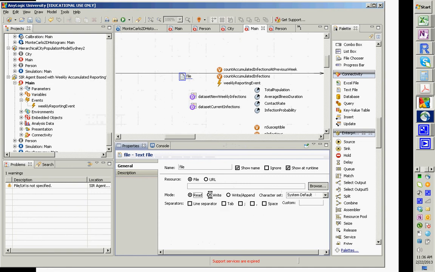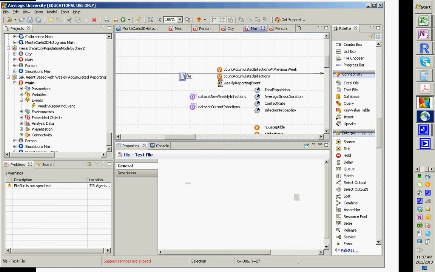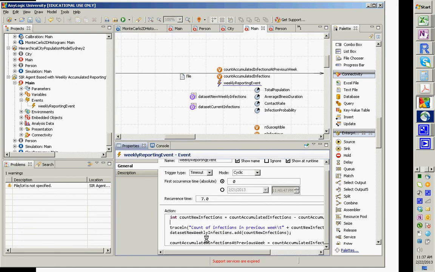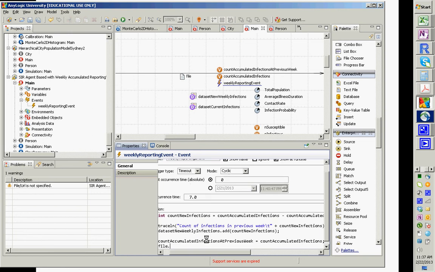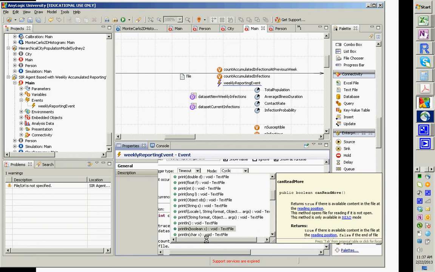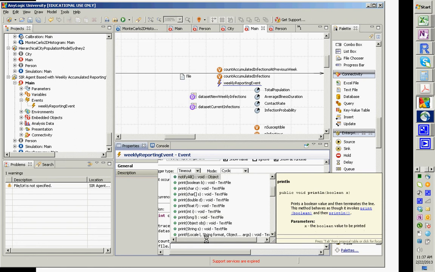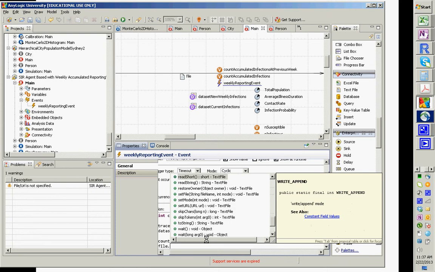The separator specification is used for the reading. And you can specify a file to which you want to output. Once you've done that, you have that sort of mechanism. Then if you have a reporting event within your model, you can call off to that object, and you can print to it. So you can print values, in short, to a file by calling println on that object. If you're using it for input, there's a wide variety of things to read data from that text file, but otherwise you probably want to print to that text file.